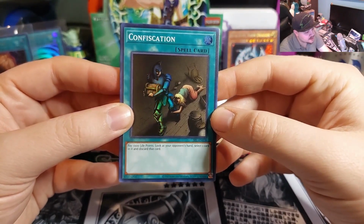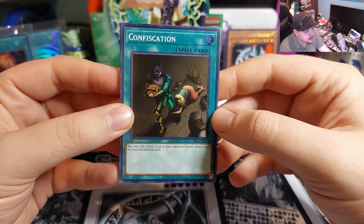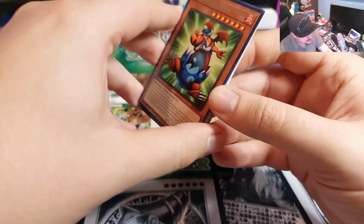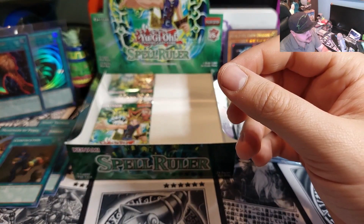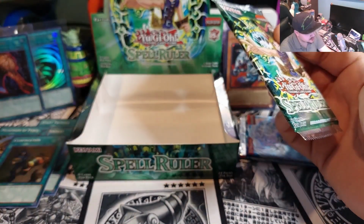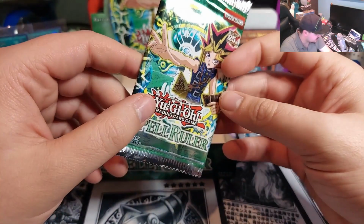Anyways, pay 1,000 life points, look at your opponent's hand, pick one card and discard it. Very powerful card. It's not about the discard. We get a lot of those nowadays. It's mostly about the fact that you could look at your opponent's hand for just 1,000 life points.